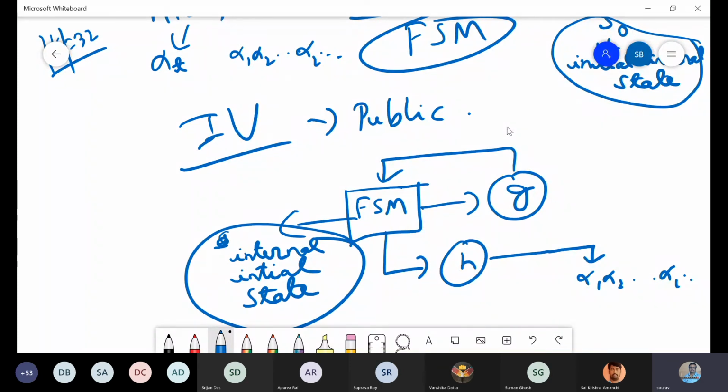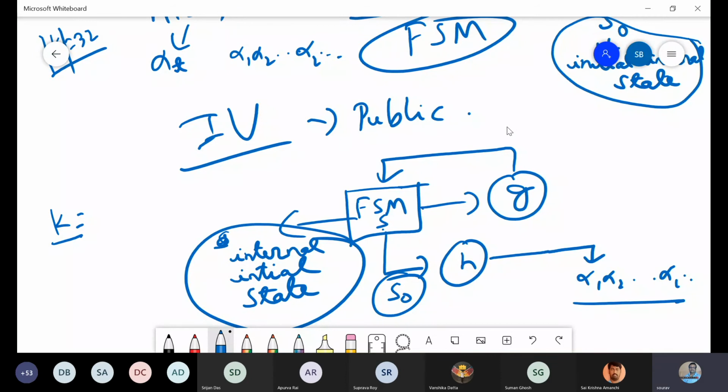For example, in LFSR, we are just putting the key K shared between Alice and Bob as the internal initial state, that is S0. S0 is the internal initial state. But we won't do that. We'll have an initialization process over there, and then after this internal initial state, we'll start generating the keystream straight away.